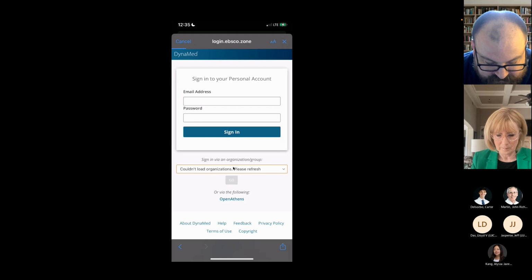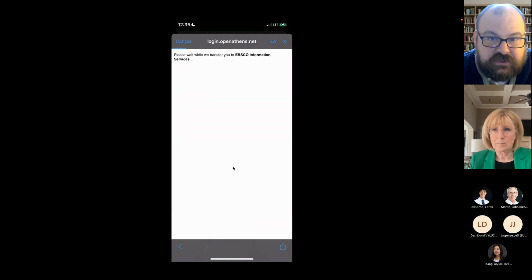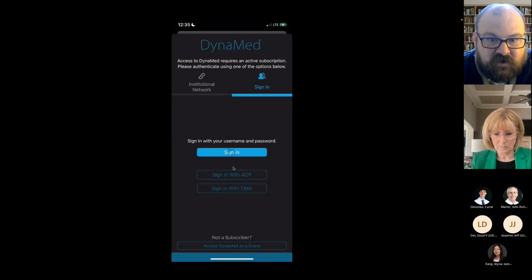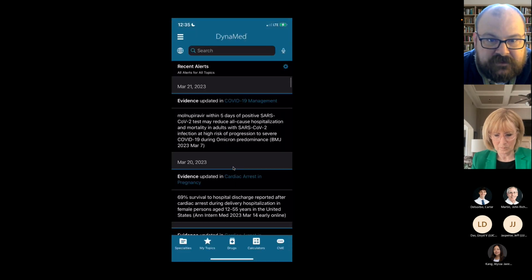One of the options that Dynamed gives you is to download content for offline use, which I think is a really cool thing for students that are doing medical outreach in communities that don't have reliable network access, or even internationally where they don't necessarily have really good Wi-Fi or really good data access.